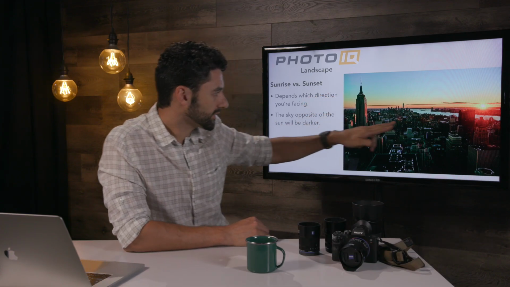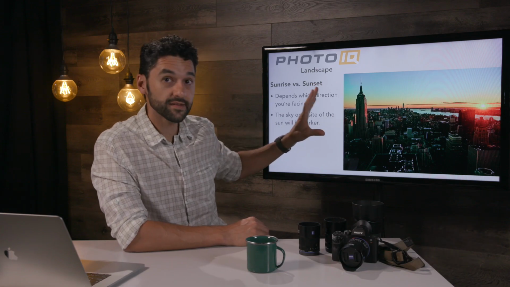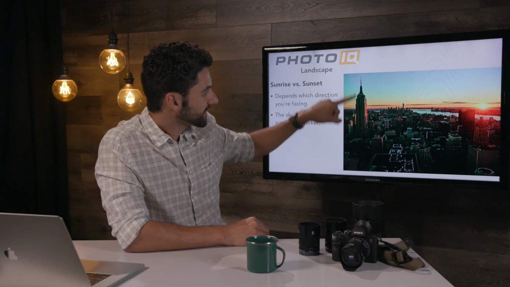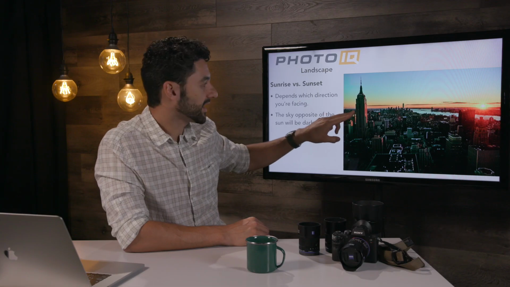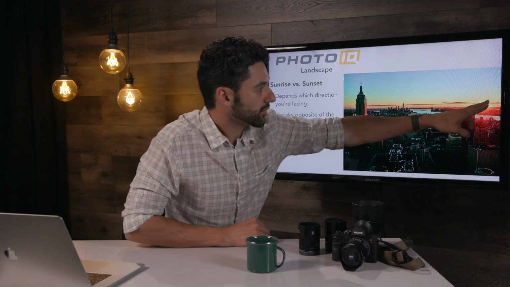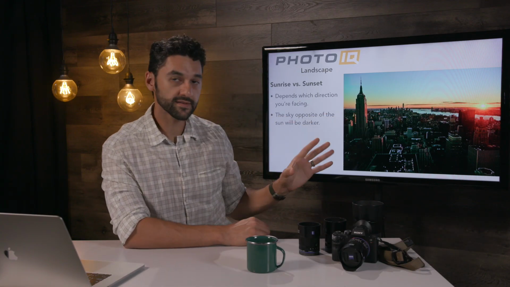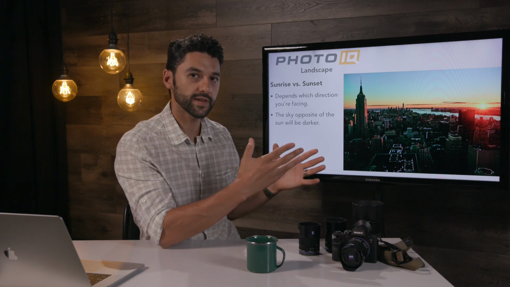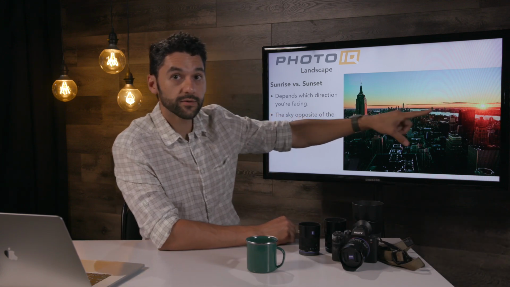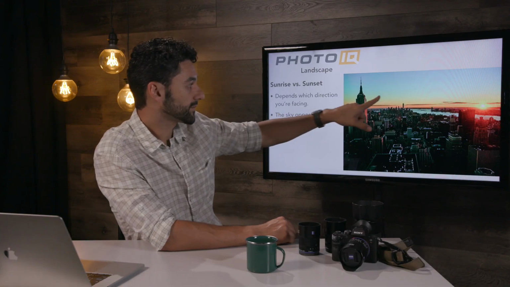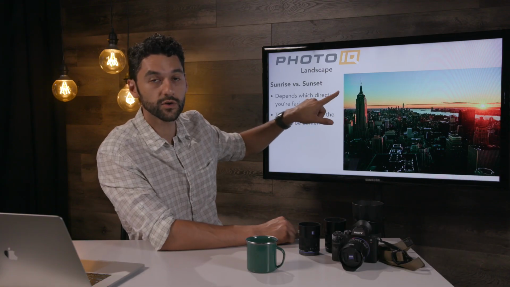So all the tops of these buildings, this is the very last light of the day, and the Empire State Building here has some great highlighting on the side. Now you can see around it, now I did enhance this a little bit to try to bring out more of that sky tone, but the sky is lighter around the sun. The further away from the sun you get, the darker the tones.